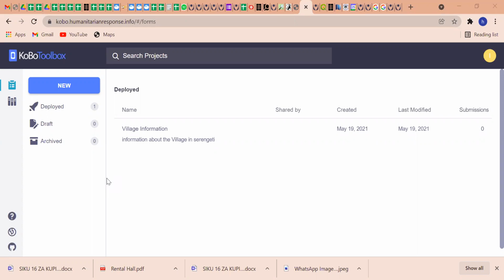Welcome everyone. Today we are going to discuss how we can create the KoboToolbox questionnaire. I mean, preparing the server on KoboToolbox and preparing the questionnaires, and then connecting our questionnaires with an ODK Android smartphone, so we can collect the information and then use it to create the web map by using uMap.